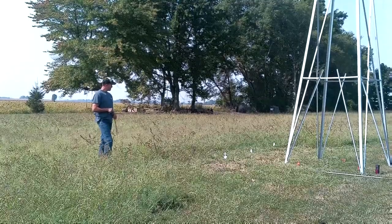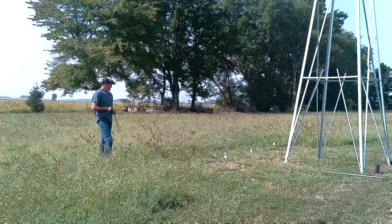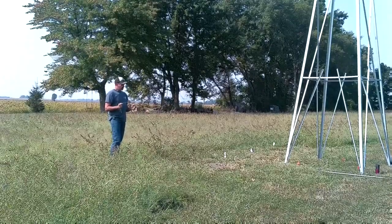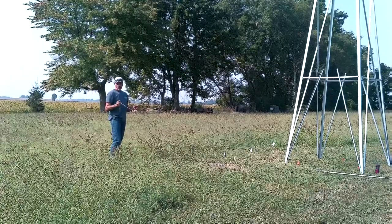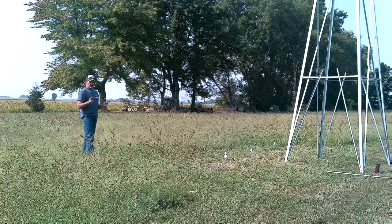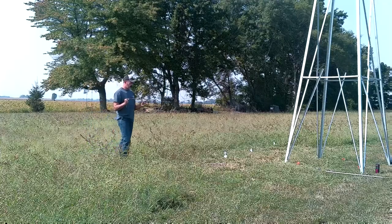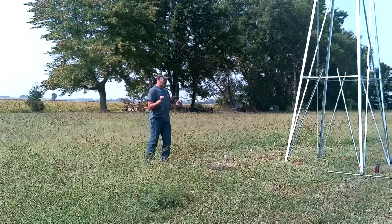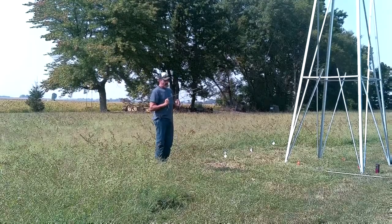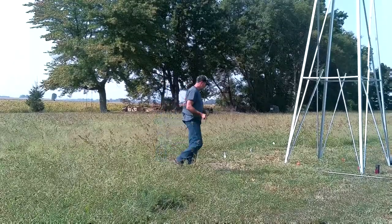Over here where we're going to put the tower, I know the field tile is roughly within 2.5 feet of the foremost outside leg. To find this I use my witching sticks. All this is is just bare copper, number 6, and they seem to be a lot more reactive than coat hangers or small wires. The key is to just allow them to be really loose in your hands. They're starting to cross now — and there they go, all the way. That is in perfect line with the white flags I have staked. If you've never used them before, just get out and practice. Leave them really loose in your hands.